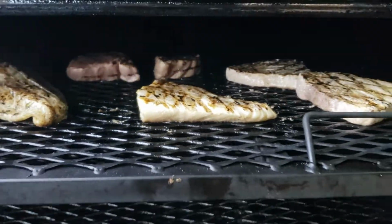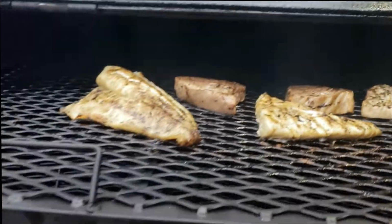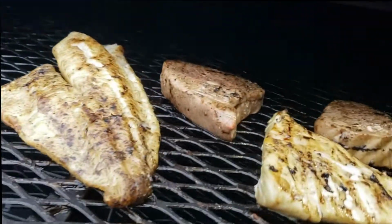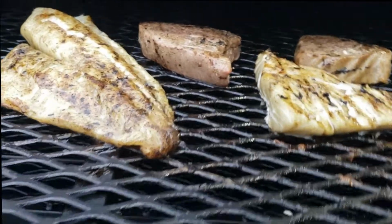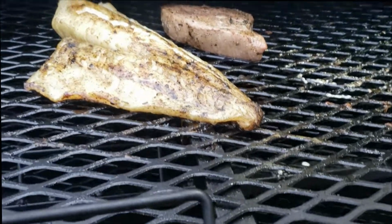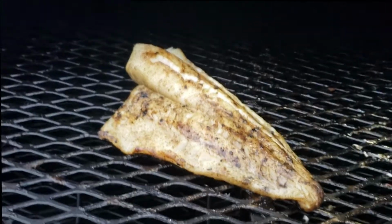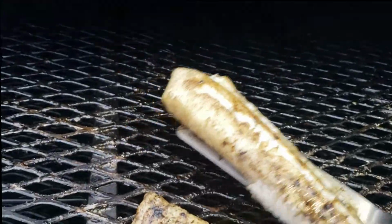So here we're into it. Literally, I'm maybe 4.5 minutes into this. That's all I'm into it. I can just get them onto the platter and get going into the house. Everybody runs their fish up to different temps. I'm stopping here today at about 140 degrees tops. The tuna was just shy of that, in the higher 130s. The cod was pushing about 142, so I want to get it in before it gives us any trouble. I'm going to actually split this cod into two pieces. It's that easy to do. It's so light and fluffy with that butter on it. And then we're going into the house and we're going to serve this out.